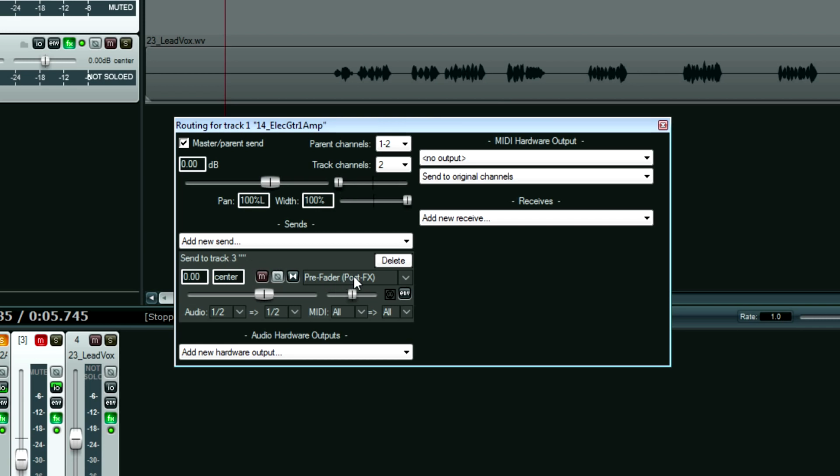And then in Reaper, now this is where your DAW is going to be different from mine. In Reaper, I had to change this option right here to pre-fader post effects. And that's because by default, it will send the audio from here to the left channel only because my pan is left. I want it to actually be mono. All right, pan straight up the center. So I have that on there. You may also need to change the options so that it matches mine down here as well.